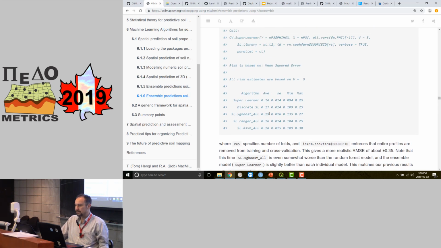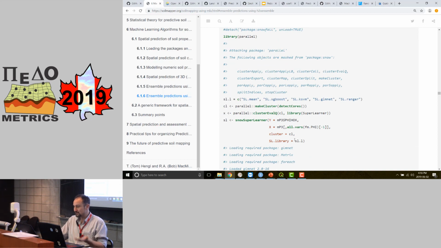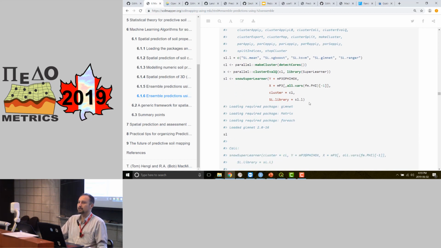And now what happens is that the XGBoost is one of the worst. It's not anymore very small. It's one of the worst now. And so this is the danger of machine learning if you use it blindly. If you look at the difference in the code, the only difference is that here I have the ID of the profile. And if you don't understand what happens there, yes, it will be like a black box for you, and you will get some results, and you will present it, and then they will find out that these are not realistic results. And that's what happened to me.